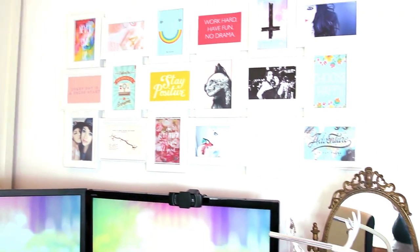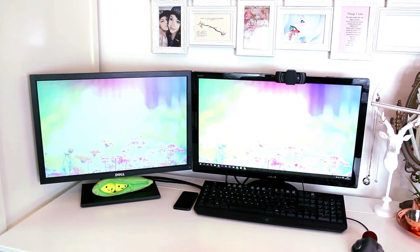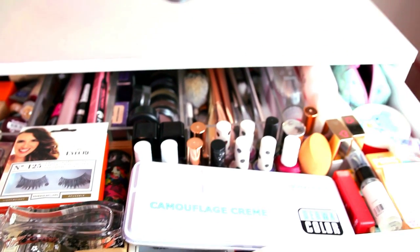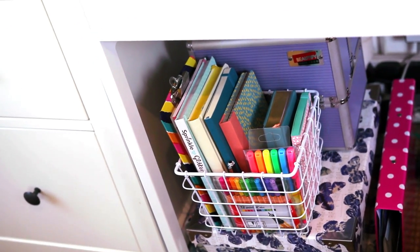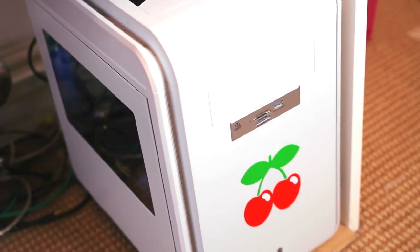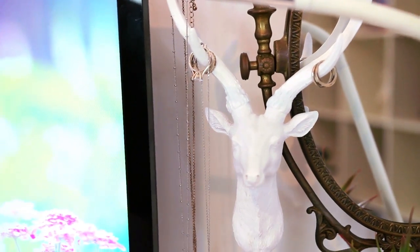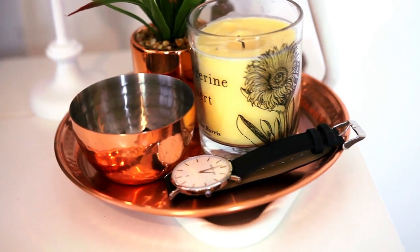Next to my wardrobe is my desk area, and above my desk is a giant multi-photo frame — it's mainly positive quotes that I found from Tumblr. Underneath are both of my computer screens, keyboard and mouse. Inside my desk is actually where I store all of my makeup; it's pretty full and unorganised right now, but I do my makeup sitting at my desk. Underneath my desk on the left I have some storage boxes and a basket full of notepads with pens and highlighters. On the right I have my computer and headphones that I use for editing YouTube videos. I also have my mirror on my desk, which I always get asked about — it was given to me by my grandma. I have a white stag head where I keep my jewellery, and underneath that some copper bits and bobs and my watch.